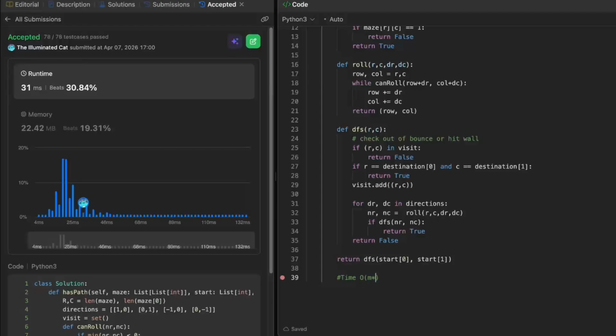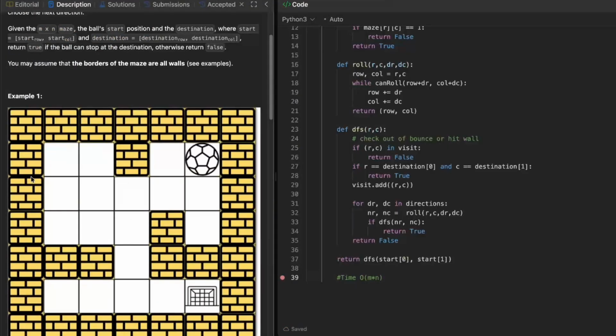So for the time and space complexity for this problem, it's gonna be simply O of m times n, because it needs to traverse all the cells in here. The space complexity is also O of m times n. The worst case is having all the nodes inside the grid and the DFS call stack. This one I also missed this part, so it's also times the maximum of the length of the row and the column of the grid, because when it rolls, it's gonna have a while loop right here. So in the worst case it's gonna loop through the n columns or n rows.